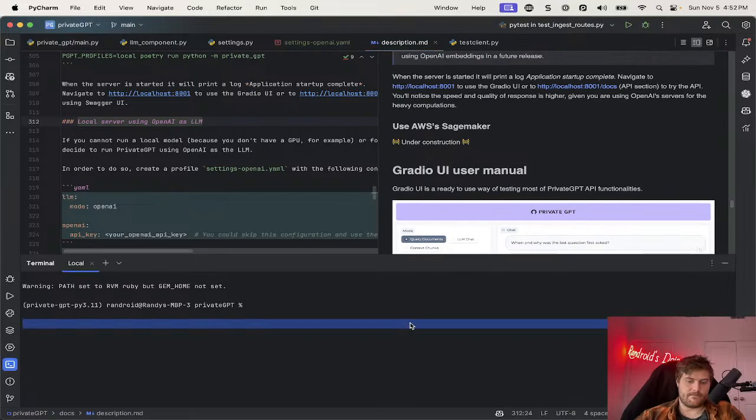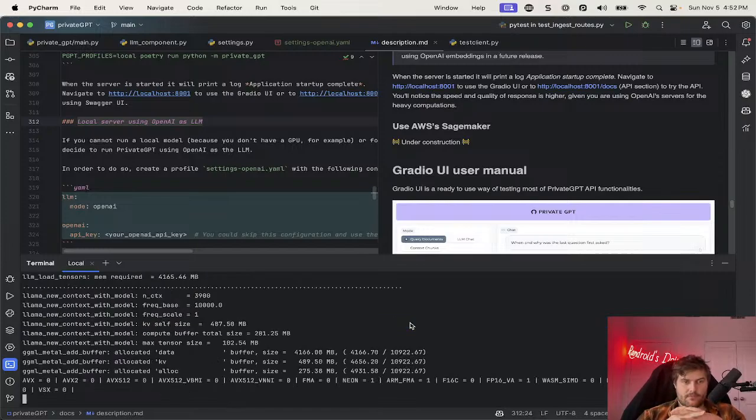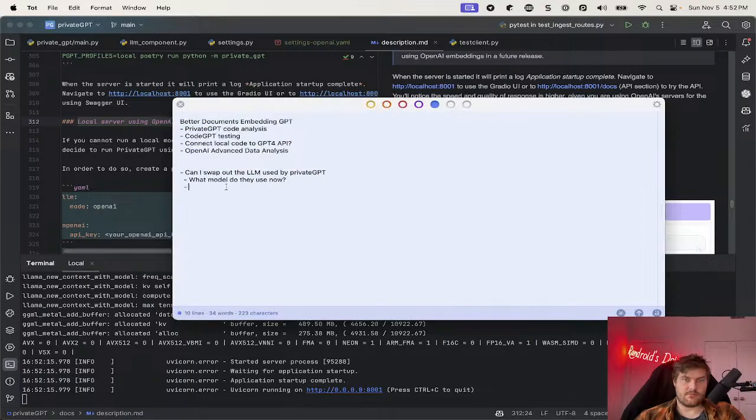Okay, let's try it. Yeah, run. So we dug into the code. We got really deep into the code today. We were looking at tests. That was cool. Probably boring to watch, but we got to go deep there. Learned a couple things. But we also saw if we could hook it up to GPT's API, and that's what we're doing right now.